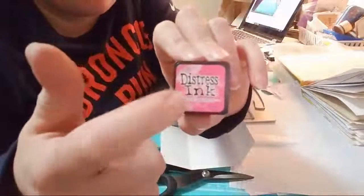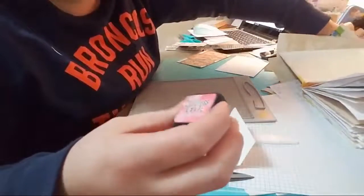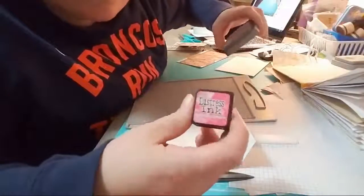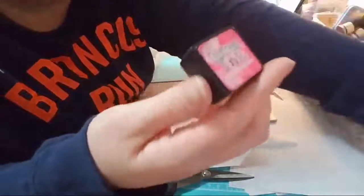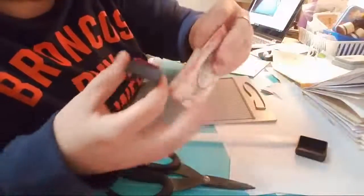is I have some of the distress inks, the small ones, and I have some of the oxides. Now I only buy these when these are on sale too. So this one is my favorite brown, which you'll see a lot, which is walnut stain. And then this is the only pink one that I own. So we're just going to use it. I don't know if it's going to match, and it doesn't really matter.